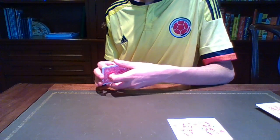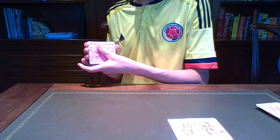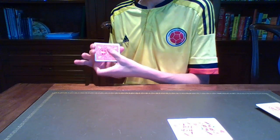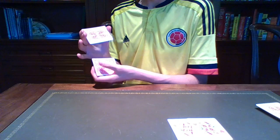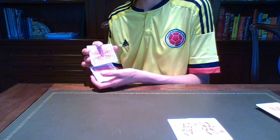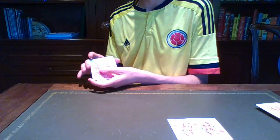So then what you do is this: since this is their card, you peel off that card into your left hand, and then you just shuffle the rest of the cards, doing an overhand shuffle, which is basically where you just drop some cards from the top.